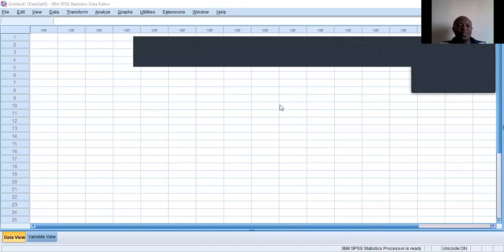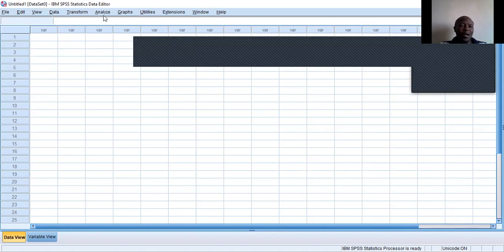What we have now is the SPSS window. You need to be knowledgeable on how to use variable view and also data view, because these are very important views as far as SPSS is concerned. There are other menus that you'll find, like file for opening new files, and edit for editing.